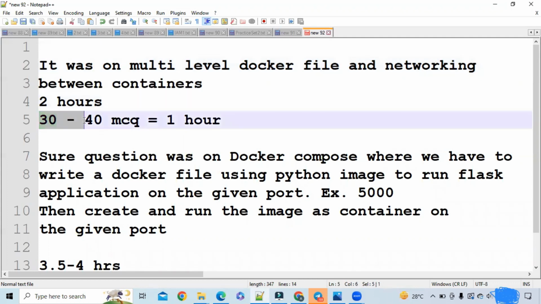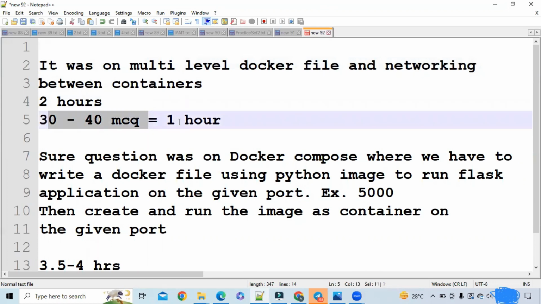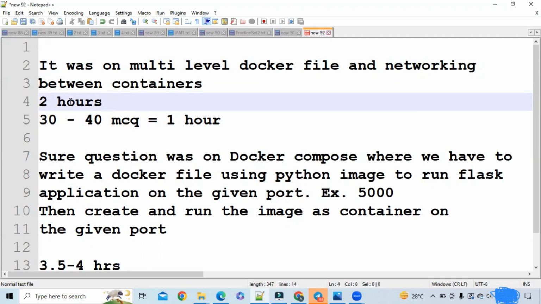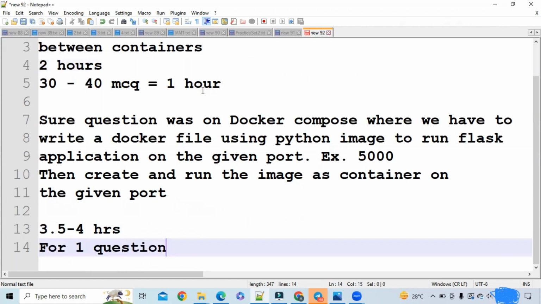First they are going to take the MCQ exam of around 30 to 40 MCQs. When you clear this exam, then you become eligible for the hands-on of the tech track. This tech track coding exam will be of 1 hour, and in this exam you have to clear the code. Once you clear this coding exam, then you will be eligible for the TCS Innovator coding challenge.